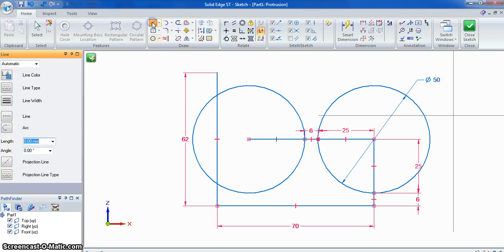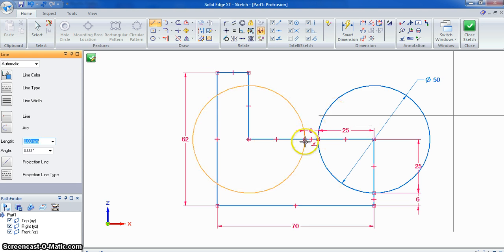We'll trim it all up so you'll only see the curves at the end. Here we're going to come off that center point straight up, and if I touch the end of that line and pull out, I can get something that lines up. I don't even have to measure it, and then I can close that up. Right click to finish.